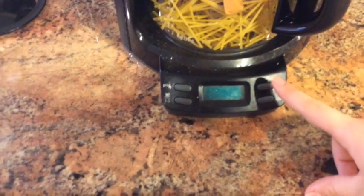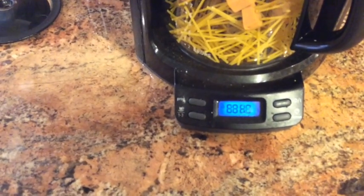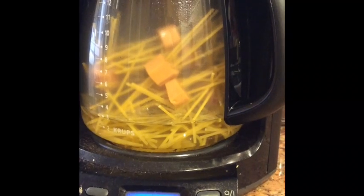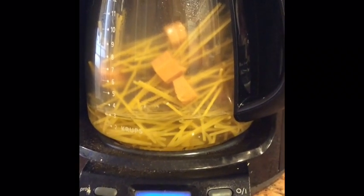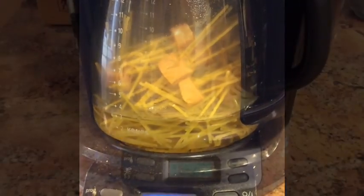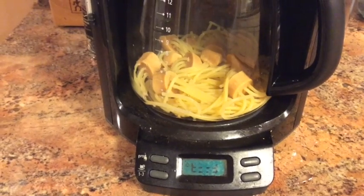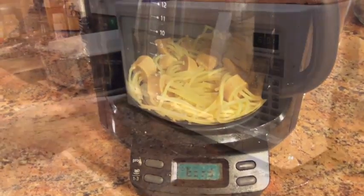Okay, so then I just set up my coffee maker with some water. I put some salt in the water just for flavor, and then I just turned it on. Okay, so this is the pasta cooking, and the water comes down into it. Okay, so once your pasta is done, it should look like this. I drained out the water. The good thing about the coffee maker is you can just pour out the water.